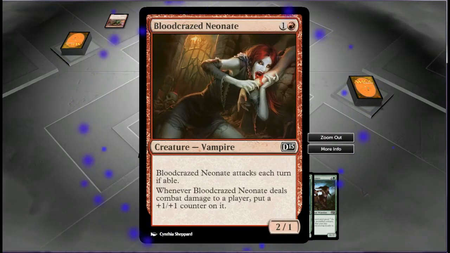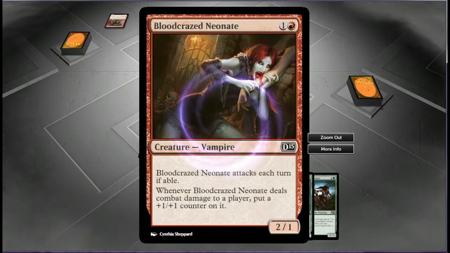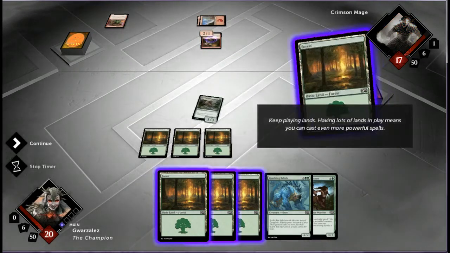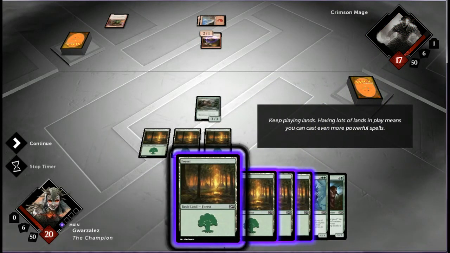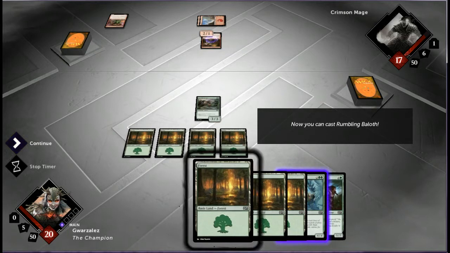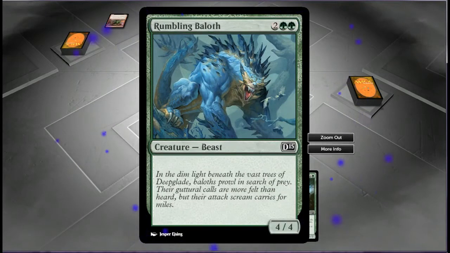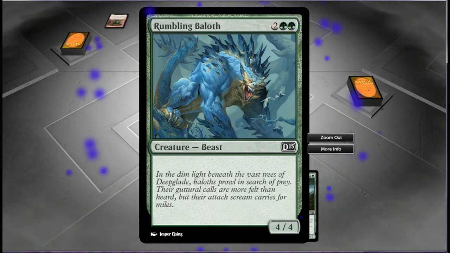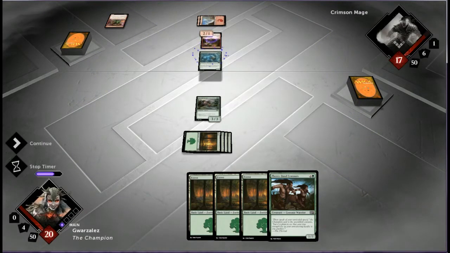What is this? It's a vampire that also must attack each turn. Keep playing lands. Having lots of lands in play means you can cast even more powerful spells. Sounds good. Oh, and I can cast Rumbling Baloth. Who's this guy? In the dim light beneath the vast trees of Deep Glade, Baloths prowl in search of prey. Their guttural calls are more felt than heard, but their attack scream carries for miles. Man, I would not want to run into those.